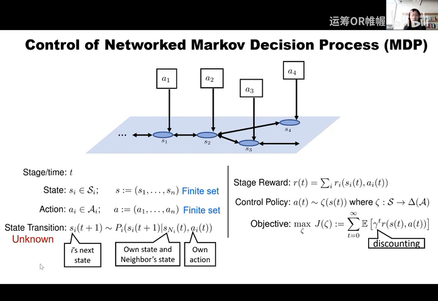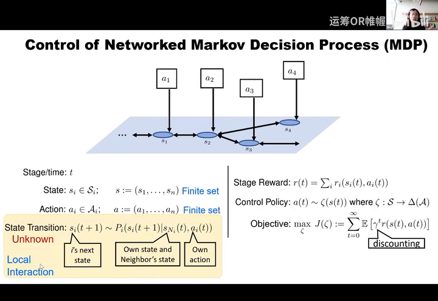The objective I'm going to talk about focuses on the discounted reward: I want to maximize the expectation of the sum of the long-run discounted reward. I also want to highlight that we have extended the work to the limit averaging case with a few more assumptions, but for simplicity, we're just going to focus on the discounted reward in this case.